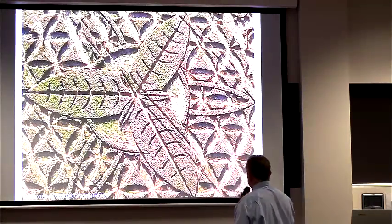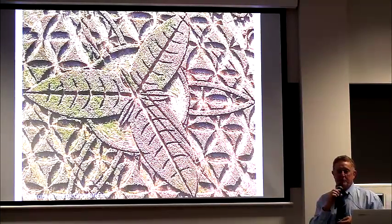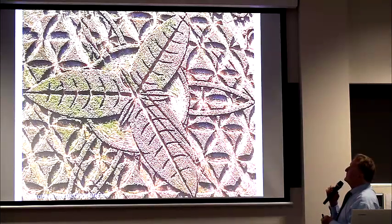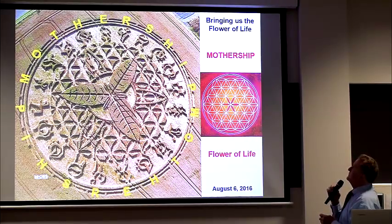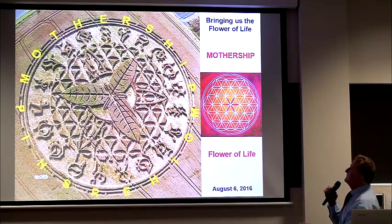Look at the detail of this. Look, just amazing, isn't it? Pretty good, isn't it? Anybody think this was done with rope and boards? Well, they're getting better. The rope and boards guy's getting better. And actually, it's very subtle. Actually, you could decode it. When you figured out what the letters mean, I was one of the people to do this. It meant these letters, alien-looking letters, code for mothership. I won't explain how we do it because I don't have time. All these alien-looking letters mean mothership.